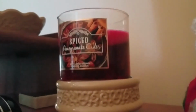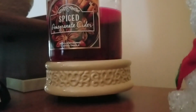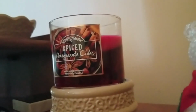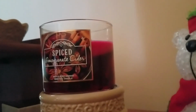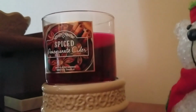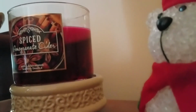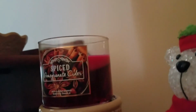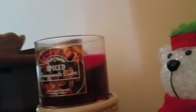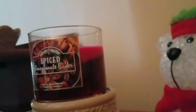But it's like they're all coming together to give such a pleasant fragrance. The fragrance has a lightness to it. It's not heavy, but yet it is throwing quite well. But it is very pleasant. I'm also getting, even though it didn't say anything about this, a hint of vanilla, marshmallow, just something sweet. Maybe it's the sugar with the sweet apple cider, but I don't know. But it is a very, very pleasant smell.